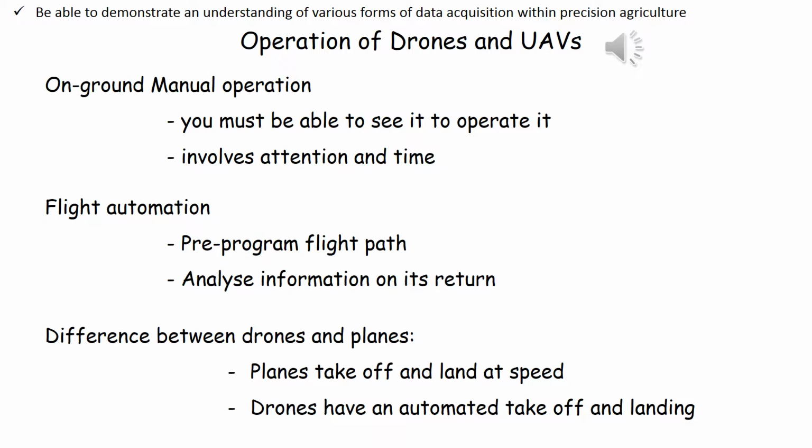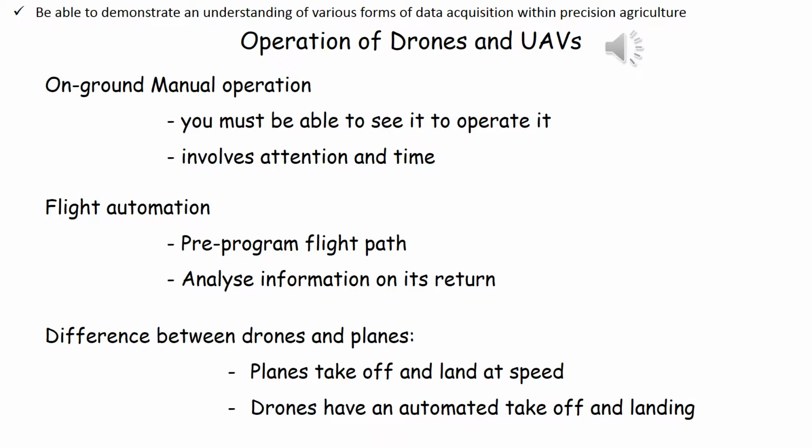It involves attention and time, so it involves your concentration and dedication to flying it. You're also looking to avoid windy weather so that the vehicle doesn't flip over, or you don't end up losing anything from the vehicle that you might want to keep, such as any of the cameras or sensors.